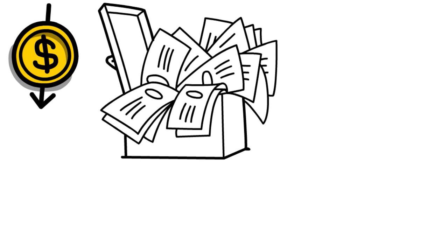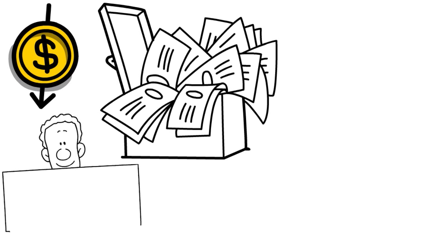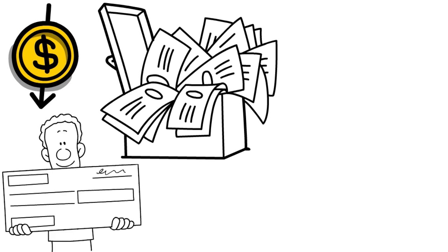In practice, as a business owner, you can complete an owner's draw in any of the following ways. You can write yourself a check from your business account. Let's say you have a business bank account at Chase or Wells Fargo for your single member LLC. You are going to write yourself a check, so you are the drawer, the issuer and the recipient of the check. That's option number 1.